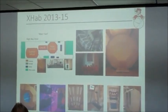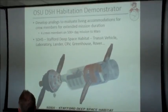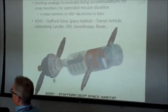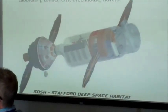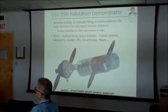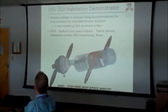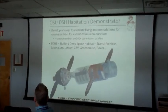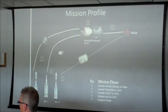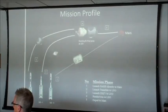I'll talk about our structure here. We came up with what we call the Stafford Deep Space Habitat, named after General Tom Stafford, who was a native Oklahoman and comes back to the state to talk about NASA and space activities. We really focused on these different modules that would give us capability based around a mission to Mars — with the transit habitats and then actually getting to the surface of Mars itself. This is the structure we use for students to essentially design around.